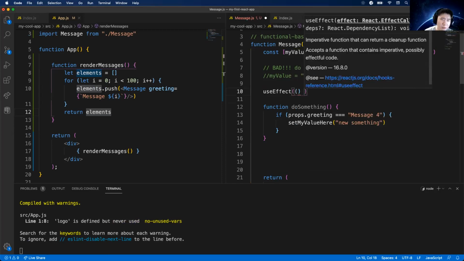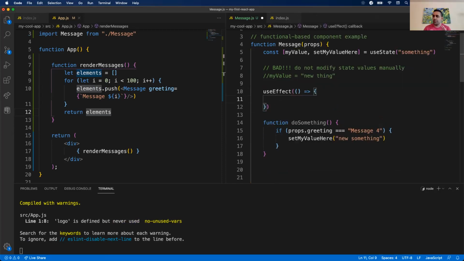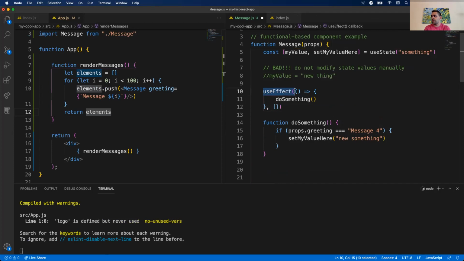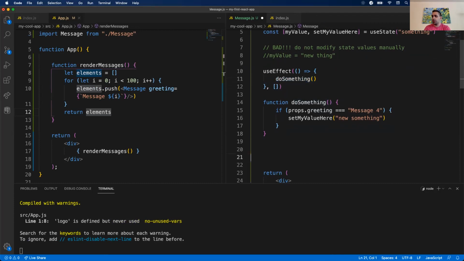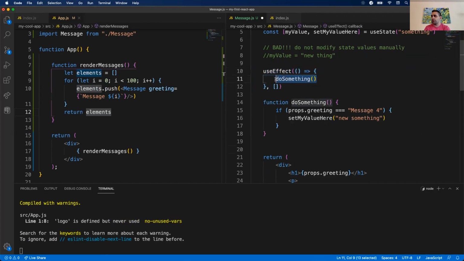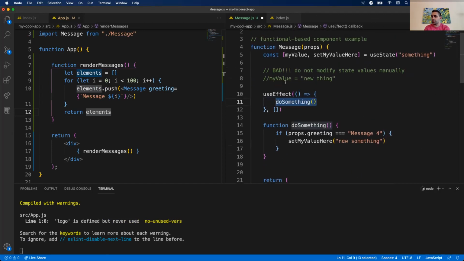Wait, what is that? This is another hook. So we're getting probably more deep than I wanted to. But essentially, this is another way to handle some updating. So this will be called once instead of every time my function renders. So this will be triggered one time. Again, the syntax here is very, very foreign, so I would say ignore it for now. But my goal here is to do something the very first time this function is rendered.